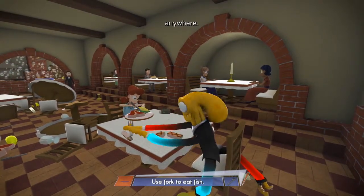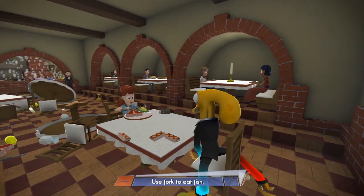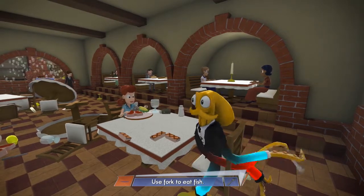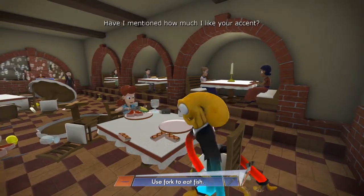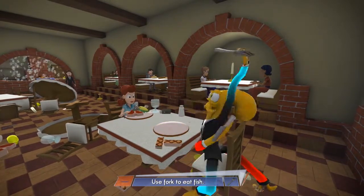Use fork to eat your fish. I need you to let go of my fork, Steven. See what you're doing here? I'm gonna need my fork utensil so that I can eat this here fish. Stab the fish with the fork. As the thing says, I need to... Your hand's in the way. I can't seem to eat a goddamn fish!